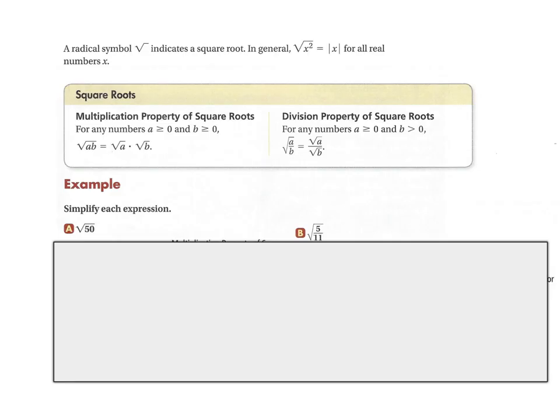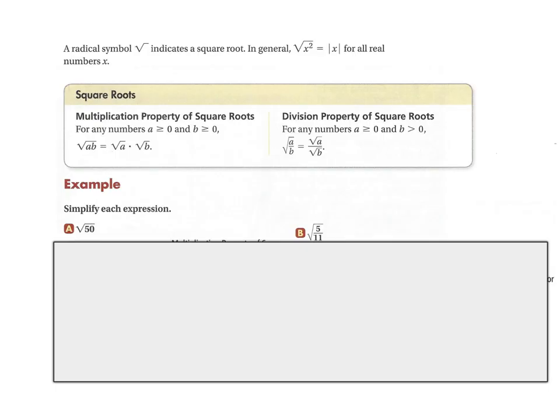When solving quadratic equations, there's always a chance that you're going to have to square root both sides of the equation. And if you remember, when you square root both sides of the equation, on one side the square and square root will cancel out. The other side gets a plus or minus. And you also might end up with a number underneath a square root. And since this is Algebra 2, we are still really concerned about simplifying things. You might end up with an answer like the square root of 50, which is not simplified.